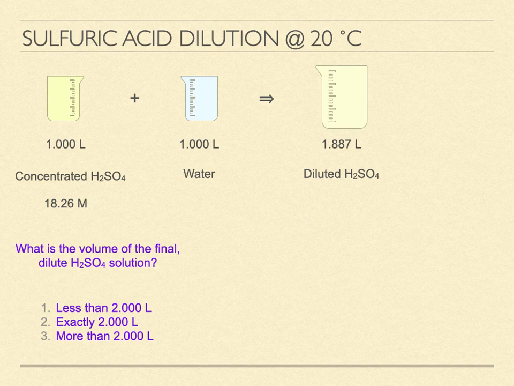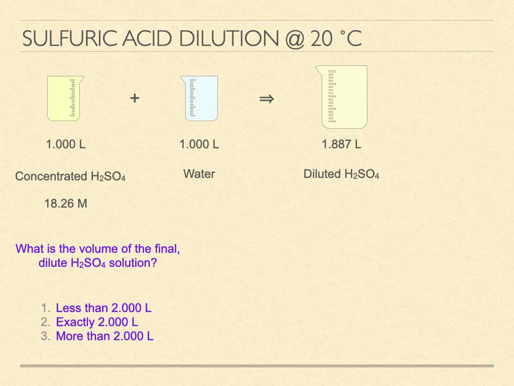Why is this? The interactions between the water and sulfuric acid molecules are stronger than the interactions between water with itself and sulfuric acid with itself. The number of and the kind of interactions obviously changes with concentration. The increasing strength of interactions draws the molecules closer together and decreases the volume of the solution. This is a common situation. Solution volumes do not usually add directly when mixed together.